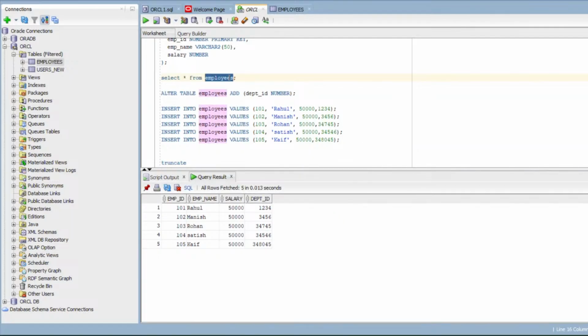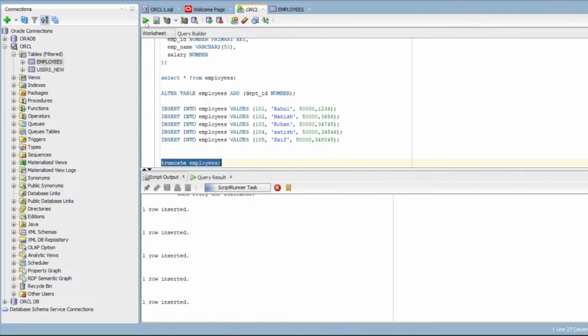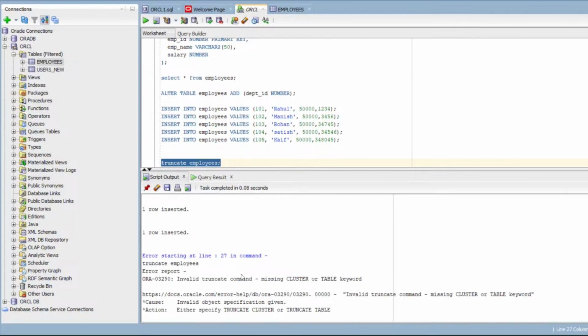Okay, so now I'm going to truncate this employee table.